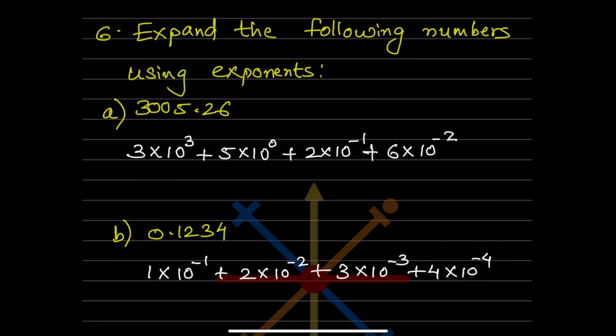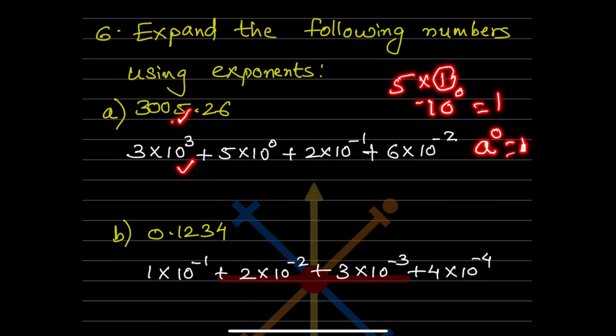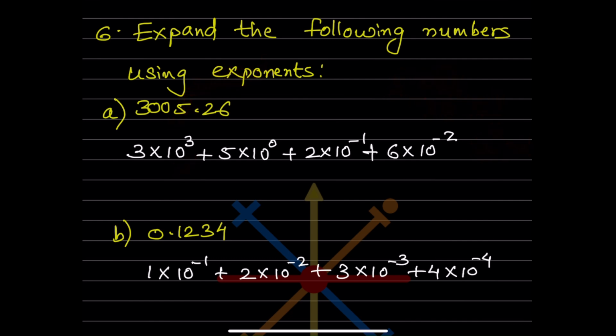Now let us directly jump over to this 5. So 5 means it is in the ones place. Ones place means always that is going to be 1. So how are we going to write this 1? Because we are going to write in the 10th power, 10 raised to 0 is 1. We have seen the rule: a raised to 0 is 1. Anything raised to 0 is 1. Because this is in the units place, it is always going to be 1. So we are going to write in the form of 10 raised to 0. So 5 into 10 raised to 0. So that is done now.